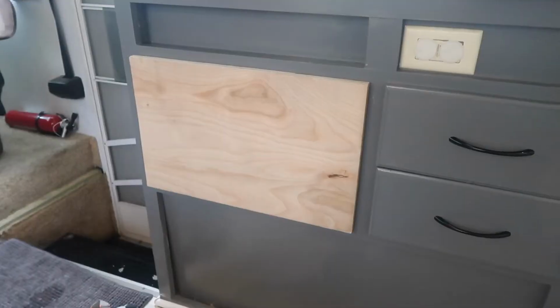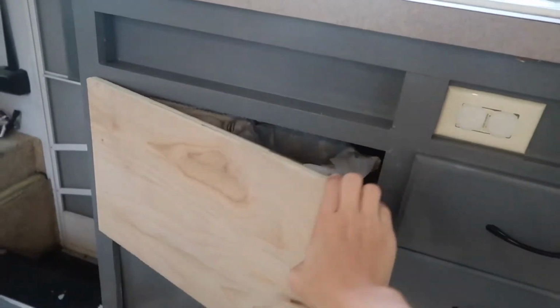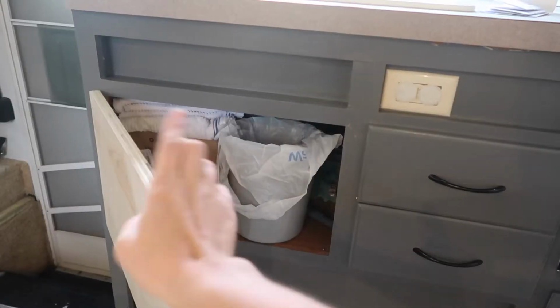So my other thing that I need to figure out is recycling storage under the RV, and possibly longer term trash. So I have my little trash can under the sink, but if that fills up before we can get somewhere where there's a trash can, I'll need somewhere to put it, or if it gets smelly or something. So yeah, I need to figure out my trash and recycling under the RV.